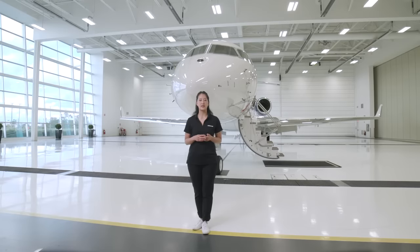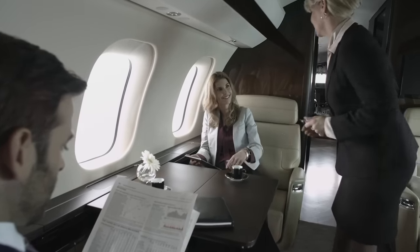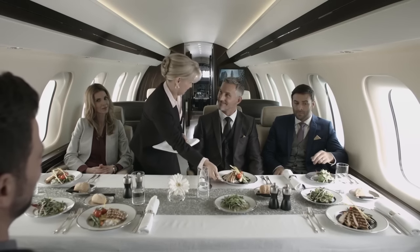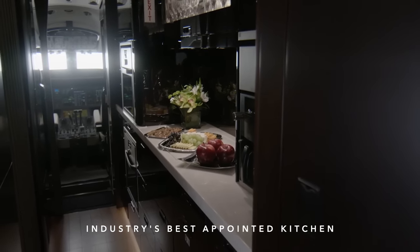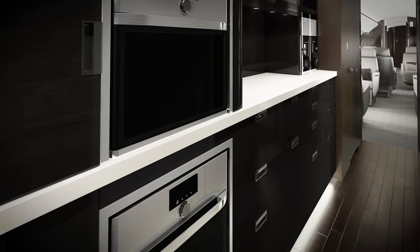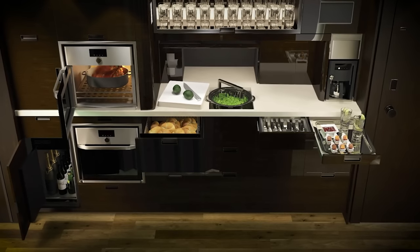The first living space in the cabin is a club suite, available with four extra-wide Noir seats — the ideal place for conversation, work, or relaxation. The conference suite is the perfect place to hold a meeting or a meal, and can be easily converted into a six-seat, eight-foot-wide dining table. Designed more like a chef's cuisine than a typical aircraft galley, the kitchen on the Global 7500 aircraft features state-of-the-art appliances including a convection microwave oven, convection steam oven, and a warming drawer to warm sauces, bread, and even china for a five-star dining experience.